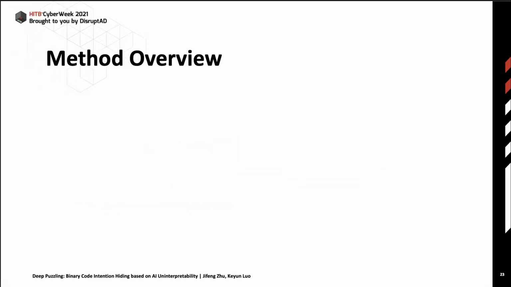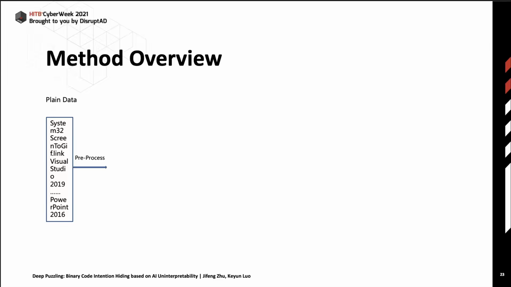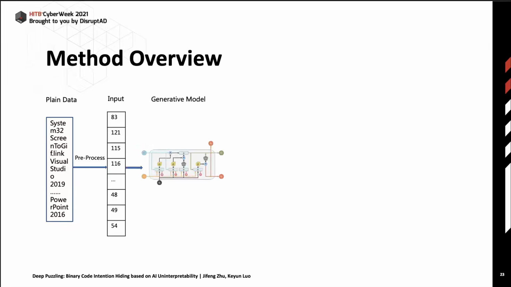Specifically, the overall data flow of our framework has the following steps. Step 1. Obtain a large amount of plain data. Our intentions can be hidden in this data in some kind of backdoor. Step 2. Pre-processing. Encoding this raw data into labels, because the AI model cannot deal with charts directly. Third step. Use feature extraction and generation models to process the data above, then output probabilities.